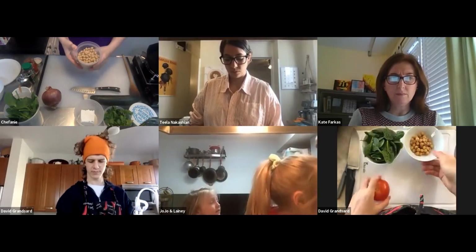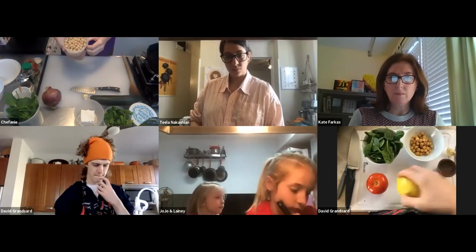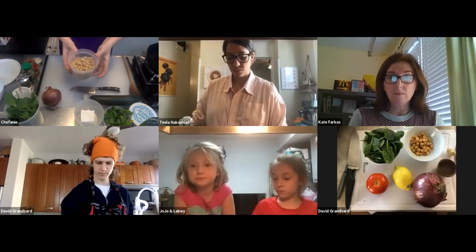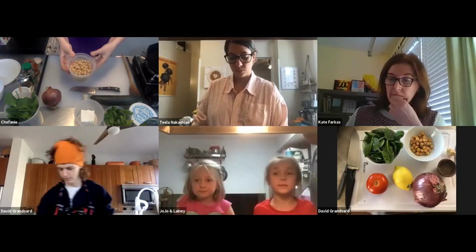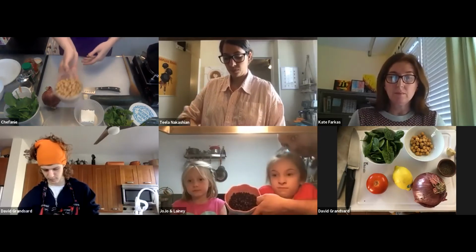These are a type of legume or bean. But if you don't have chickpeas around, you don't have to use chickpeas. You can use black beans, red beans, this is a protein-packed ingredient. We just want to include something that is going to have a meaty texture and is going to have a lot of protein in your diet.